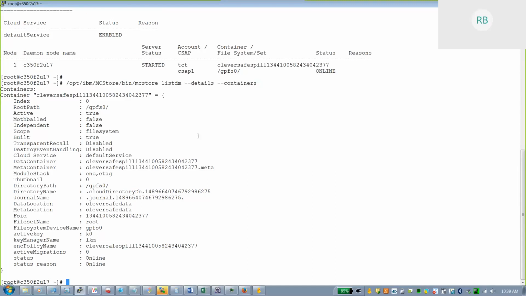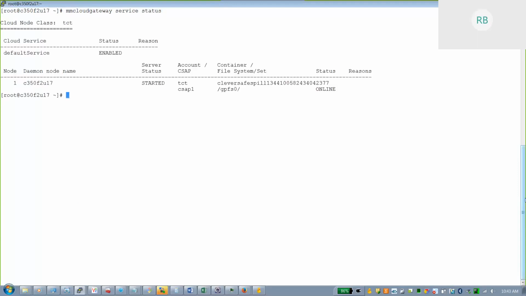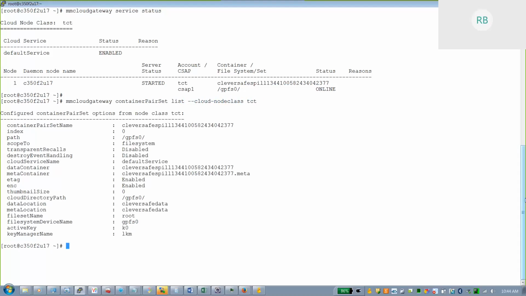So this is the container we created. So these are the configuration details on our setup after upgrading from 1.1.3 to 1.1.4.